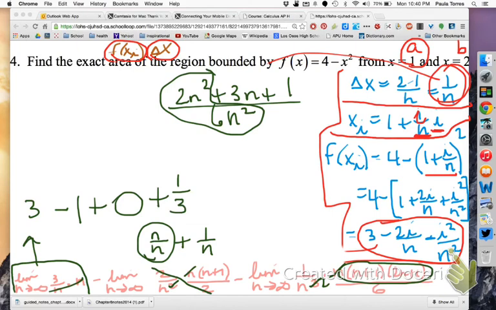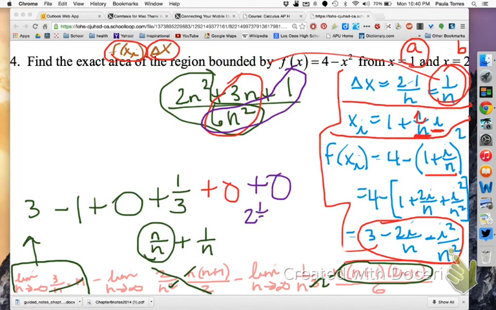And then I'll have the second piece when I split it, which will turn to 0, and that's because the numerator is smaller than the denominator. And then the third piece will also turn to 0 because the numerator is smaller than the denominator. And so I'm going to get a grand total of 2 1/3 or 7/3.